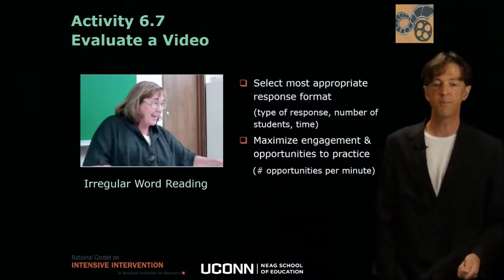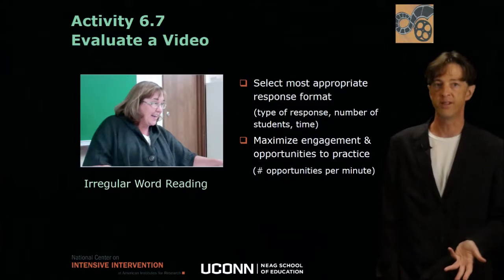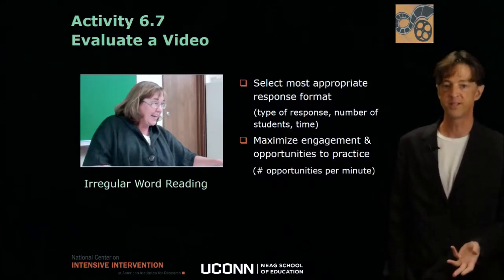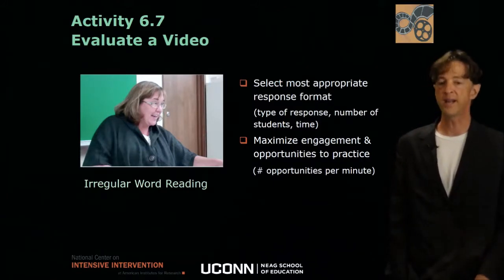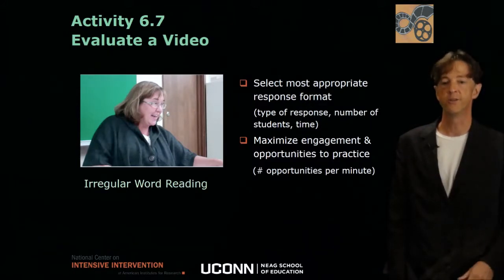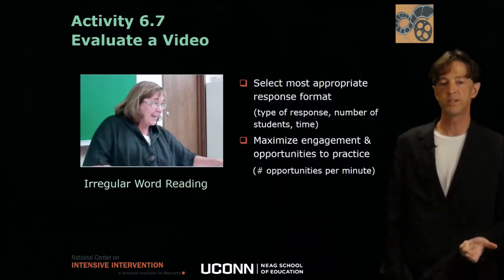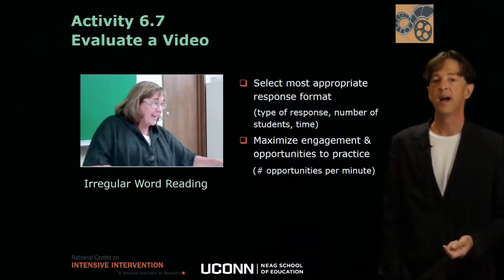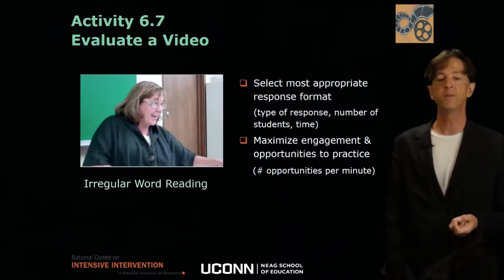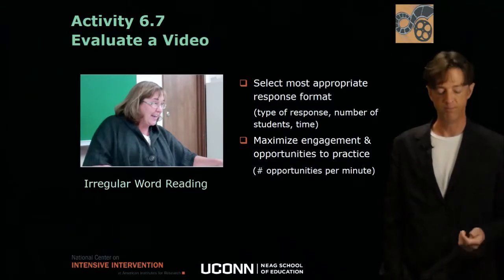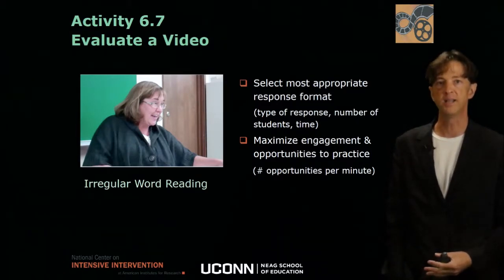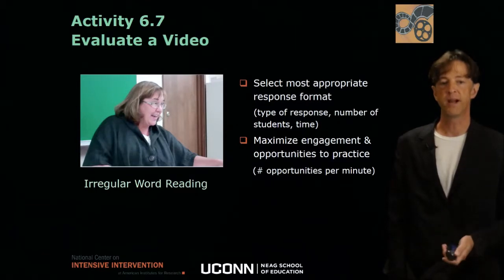And again, she's doing this really quickly, and kids are doing this together. And so each of those opportunities is multiplied basically by the number of kids that are in that group by being able to do those group responses. And then at the end, she does 3 really quick individual responses. Because this is more of a practice activity, there's less modeling, and you can see that the opportunities for kids to practice has increased even more than it was in the previous example. So again, we're seeing that even within these short activities, kids get a lot of chances to do something. One, because they're doing it together as group responses, and when they're doing individual responses, they're moving pretty quickly through those. So these are both pretty good examples of trying to maximize engagement and giving kids lots of opportunities to practice.